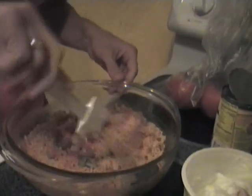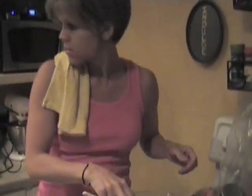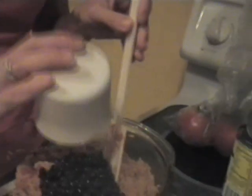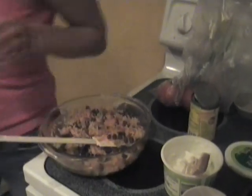Okay, so for our next phase, I'm going to use the Rotel tomatoes or some of them. These tend to get a little spicy, so I don't use the whole thing. And then we're gonna add some black beans. Shelby, what'd you get? I'm probably gonna need more. Hold on, let me see. I think that chicken might smell wrong.